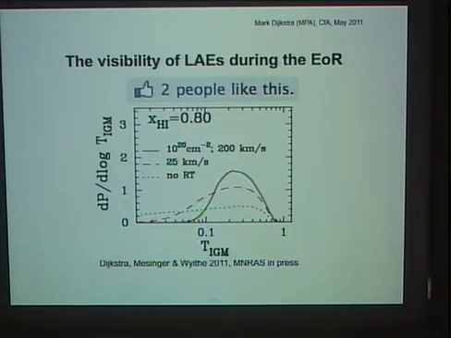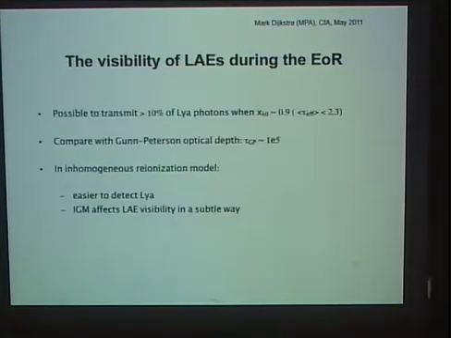And the reason, I don't know if you remember this, but the reason I said 10% is already an interesting number is that if it's true that you can get an intrinsic rest frame equivalent width of 3,000 angstroms, then getting a transmitted fraction through the intergalactic medium of only 10% still gives you an observed rest frame equivalent width of 300, which is still considered very, very strong, and it's among the highest that would be observed today. So what I've just shown you in this previous plot is that it's possible to transmit more than 10% of your Lyman alpha flux, even when the universe was 90% neutral in hydrogen.